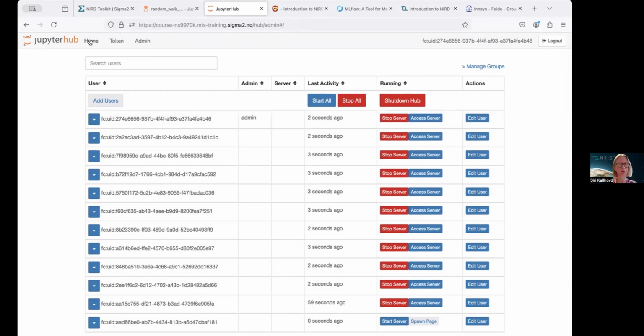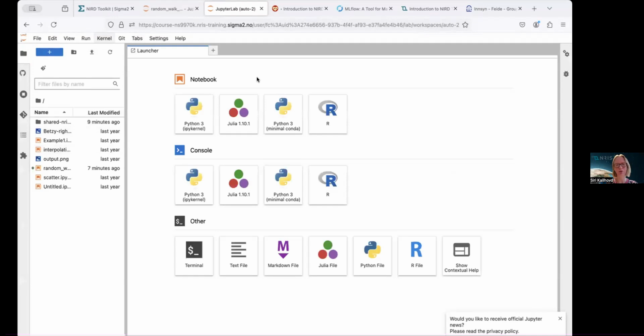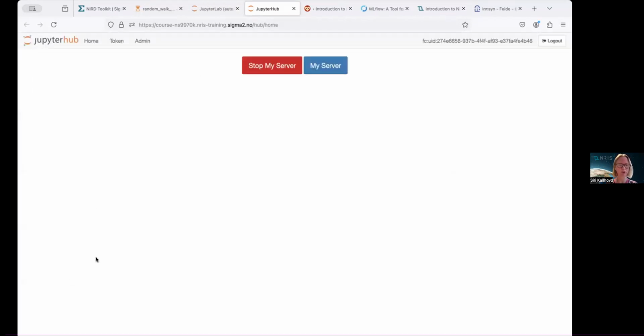But you can also check that when you go back to your view of the JupyterLab as normal users, which means that if you go to the control panel, you would only see these two, not the admin. And I can then stop my server.